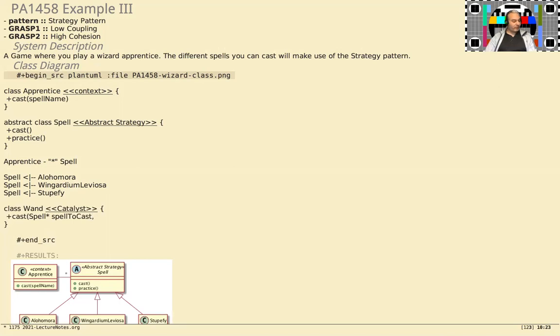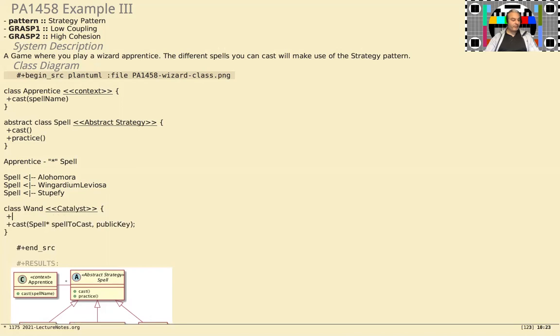How do we know that we're allowed to cast the spell with this wand? Well, we throw in a key, of course. And then we need to have, of course, a private key as well.